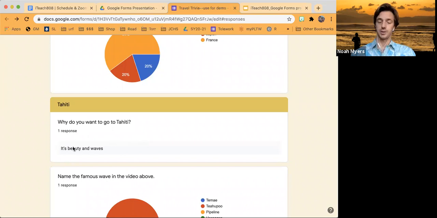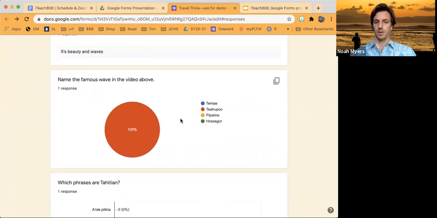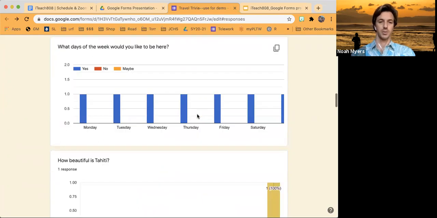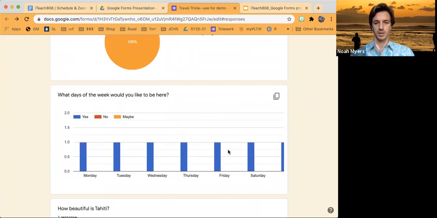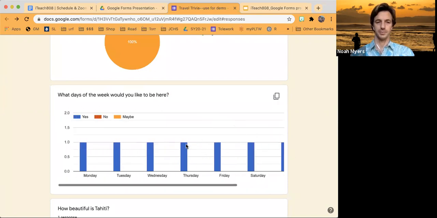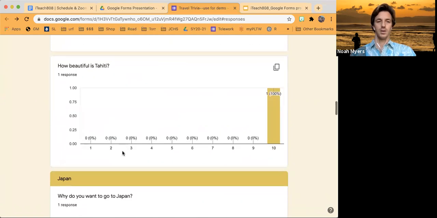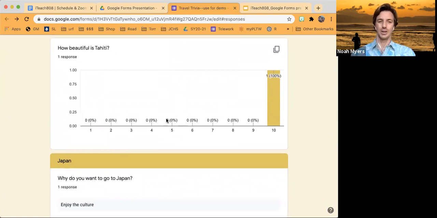A short answer response, that's what this one was. I got it 100% correct because there was only one person. And then here's a representation. You have to scroll side to side to get this one. And then here's what a linear looks like. Obviously, if there's more than one person, a couple of different things will pop up here, hopefully.